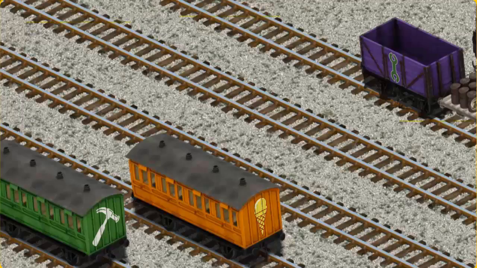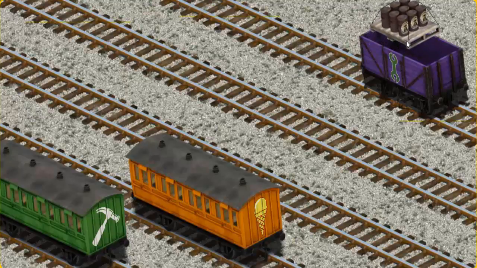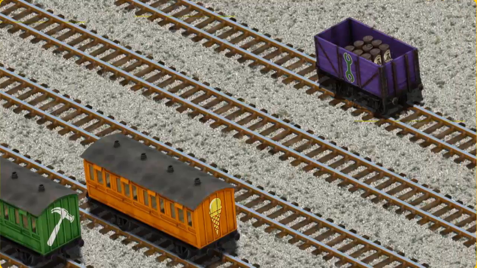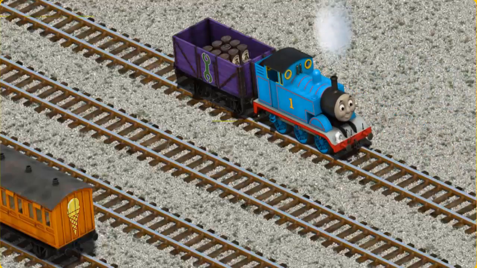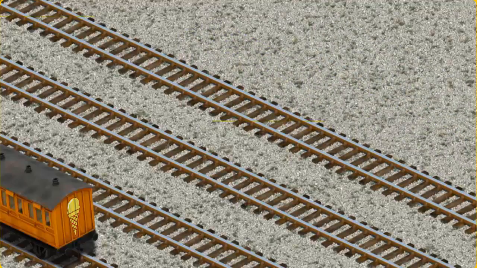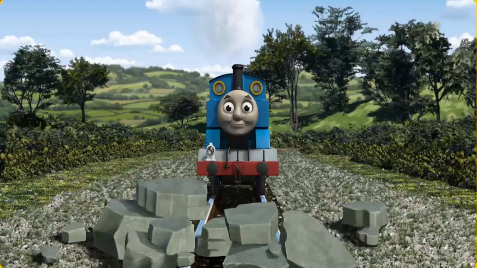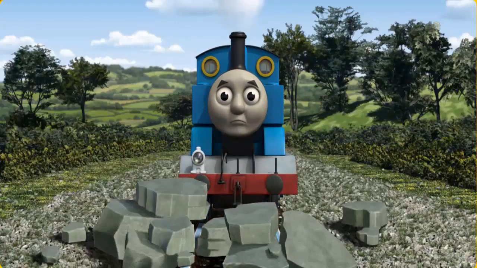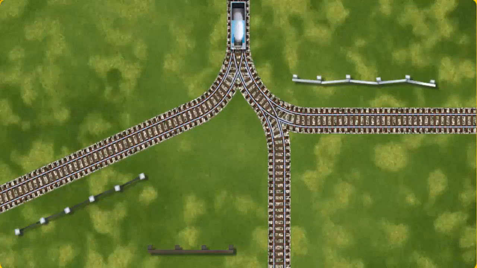Now the cargo must be loaded. Help Cranky find the purple cargo car with the picture of a wrench. There you go. Thomas set out for the Sodor Search and Rescue Centre. Suddenly, the tracks were blocked. Thomas had to stop. He would have to go another way. Show Thomas the track that goes nearest to the shortest fence.